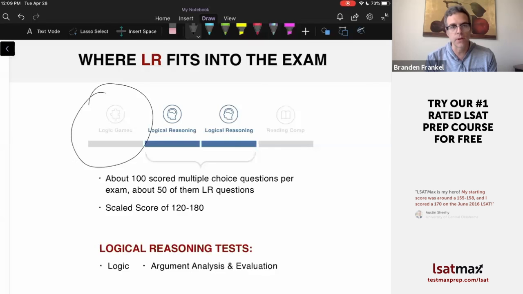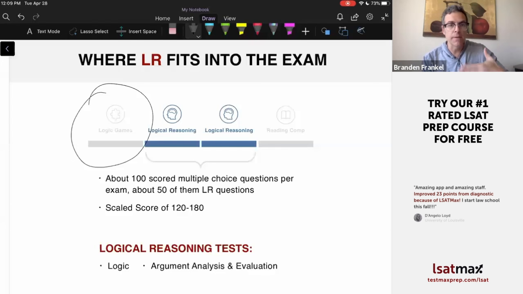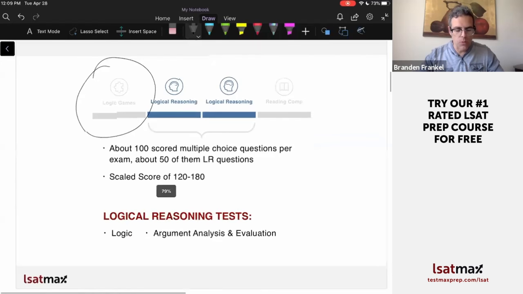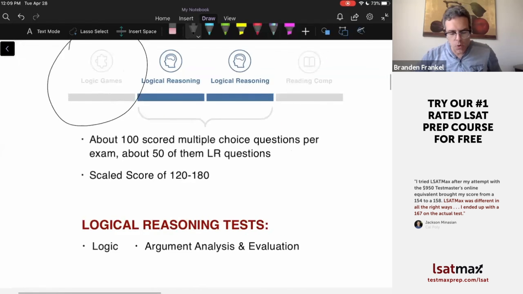You will only be able to figure it out afterward. So in theory, you could just sleep through the section, take a nap, and your score would be the same, but you won't know while you're doing it, so you just have to try hard. Those are the 5 sections you'll see on test day. There is also a take-home writing sample that you must do within, I think, 1 year of having taken the LSAT. It is also a 35-minute section. When the LSAT was all of these sections, there were about 100 scored multiple choice questions per exam. On the LSAT Flex, there's going to be probably about 75.